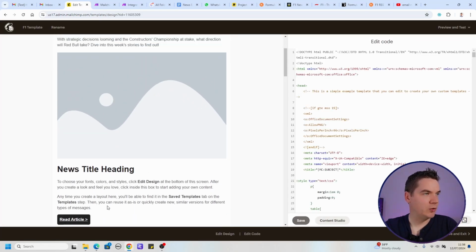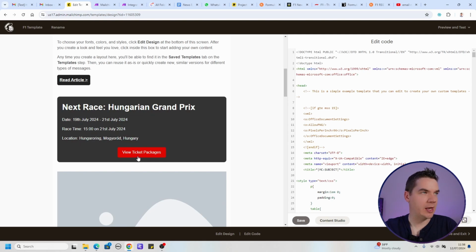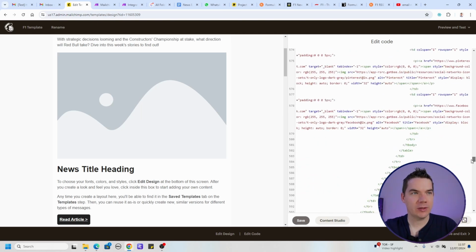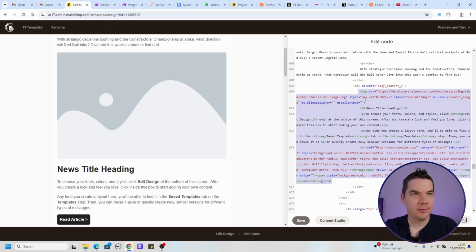So this is the top news story, and this is the second news story, for example. So we want to pull the HTML for this news item, and that way we can get ChatGPT to generate the HTML that we can drop into the template. So let's scroll down here, and here's the relevant HTML. So it's image, H2, news title heading, and then you have some text and a link. So this is essentially the structure that we need ChatGPT to generate that we can then drop into the template. So we can copy this out and ask GPT-4 to create HTML with the headline and the summary that it's already written, but actually output it in this structure.